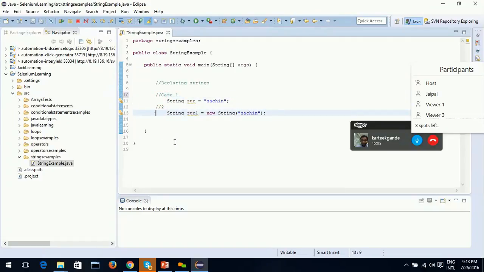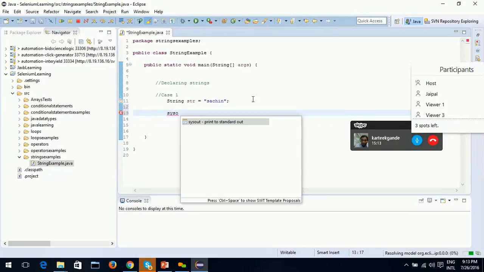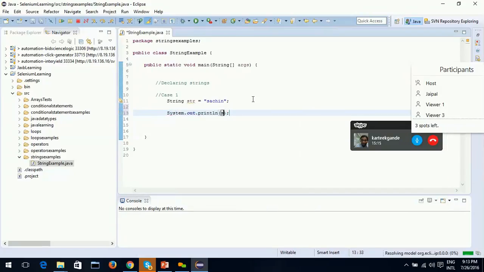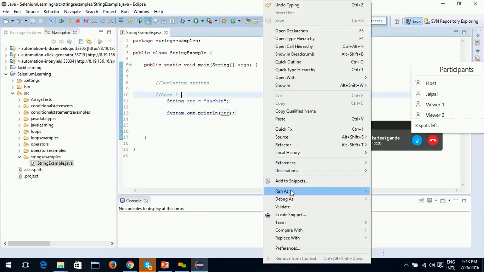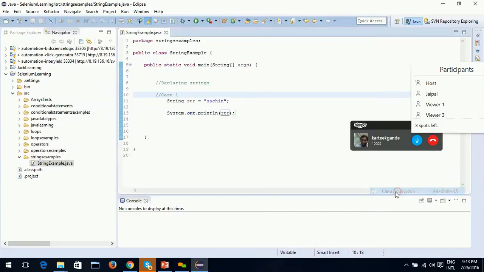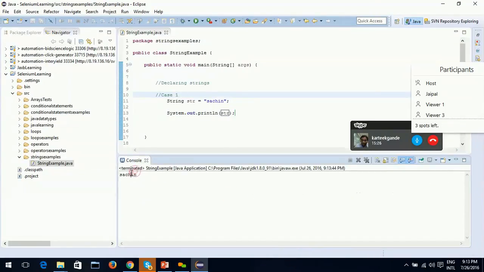I'm commenting this line and removing this since we know it. Okay, it printed Sachin.